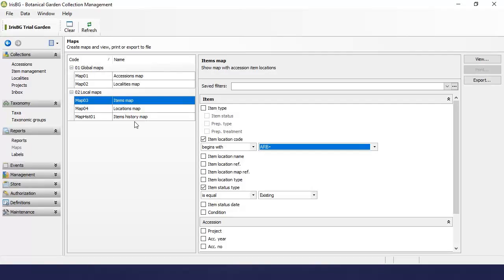So you can search for what kind of plants you had in a certain area, let's say 2 years ago. That's a very cool thing. But let's do this one first. If I click on this one now, I should get a map. 2 seconds. I'm going to bring it up for you.